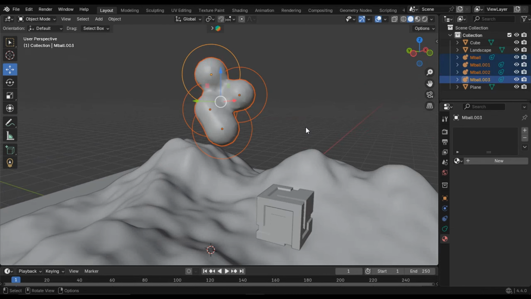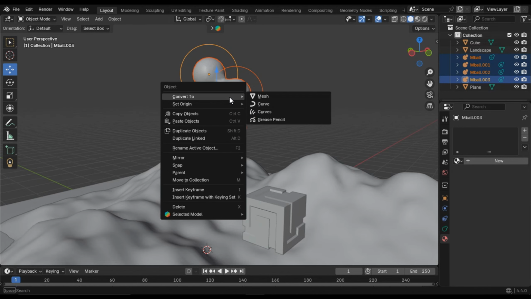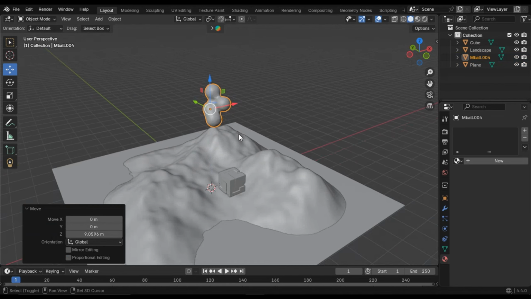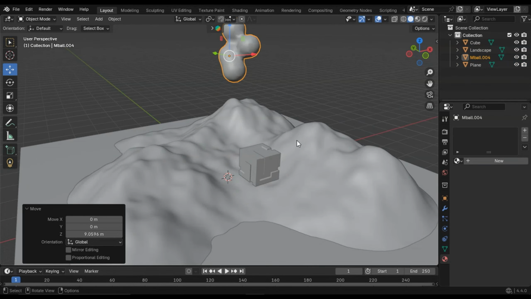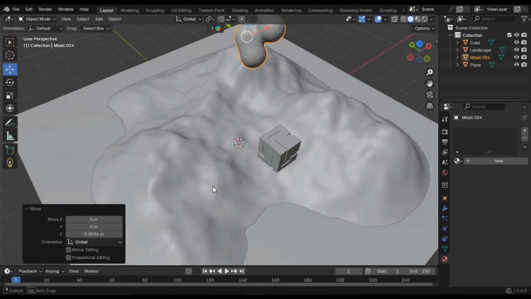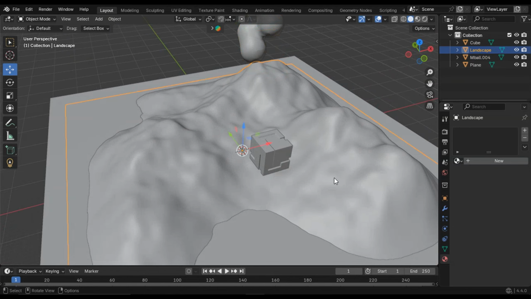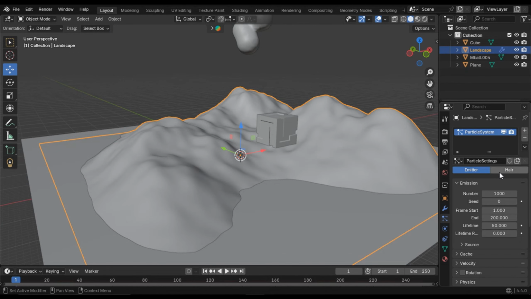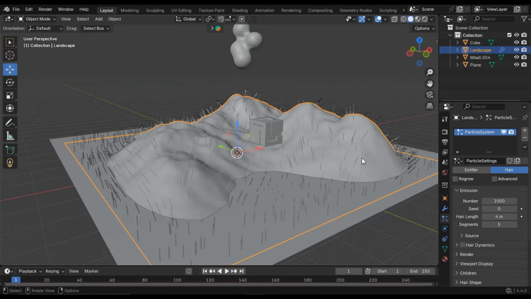Select them all and convert them into meshes. And to scatter them around our landscape, I'm going to use a particle nodes set to hair.